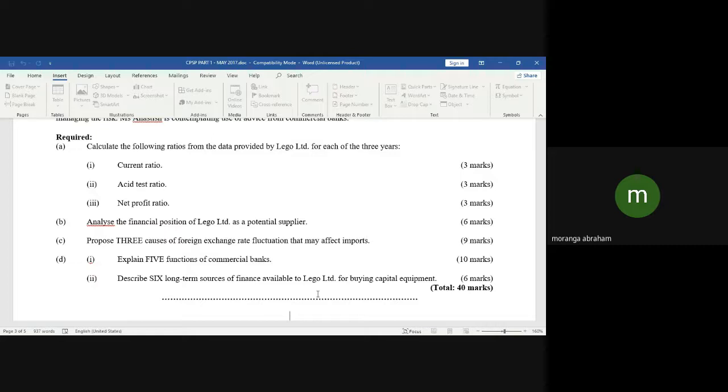Political instability can cause a currency to fluctuate. For example, in Zimbabwe, its currency lost its value because of the political situation in Zimbabwe. But what happened in Zimbabwe was not just a political situation, it was a fiscal policy.